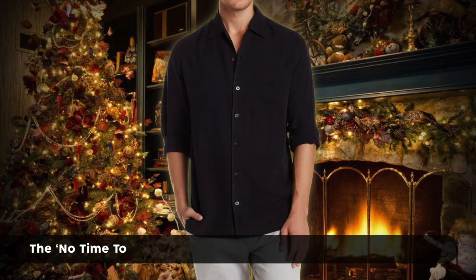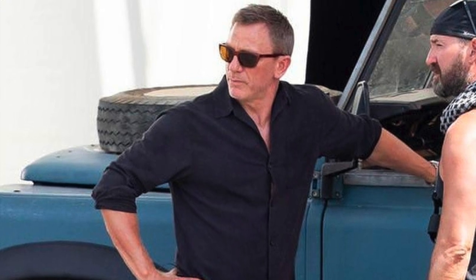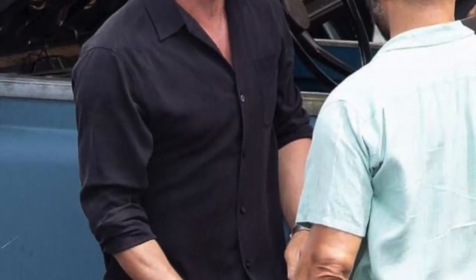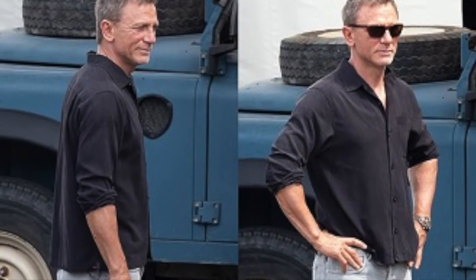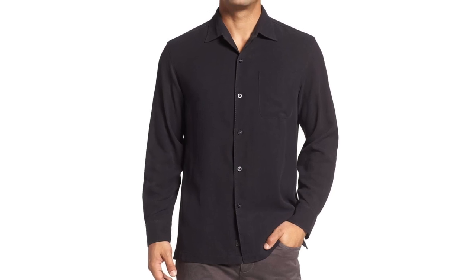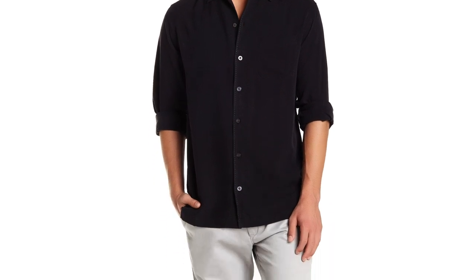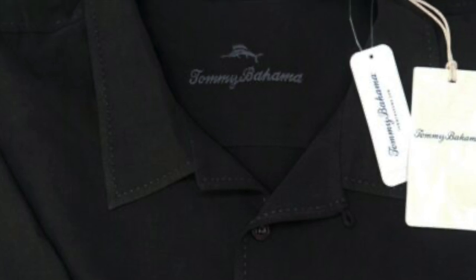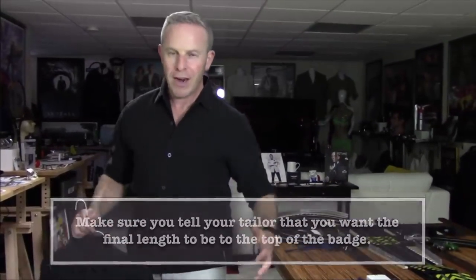Number 9: The No Time to Die Tommy Bahama Catalina Twill Shirt. One of the very first images from the upcoming No Time to Die came from Jamaica, where we find a very casual-looking and possibly retired James Bond sporting the uber-casual Catalina Twill Shirt from Tommy Bahama. This long-sleeve shirt is the perfect basic that your closet needs — you'll have unbelievable comfort thanks to the stretch and undeniable style from this classic look. Bond collectors love to track down the real thing, and this is a great way to have an authentic piece of 007 filmwear at a price that won't break the bank. Dave Zeritsky over at the Bond Experience did an extensive video on the Catalina Twill Shirt, including specific instructions on how to have the shirt tailored to get the perfect screen-accurate look.